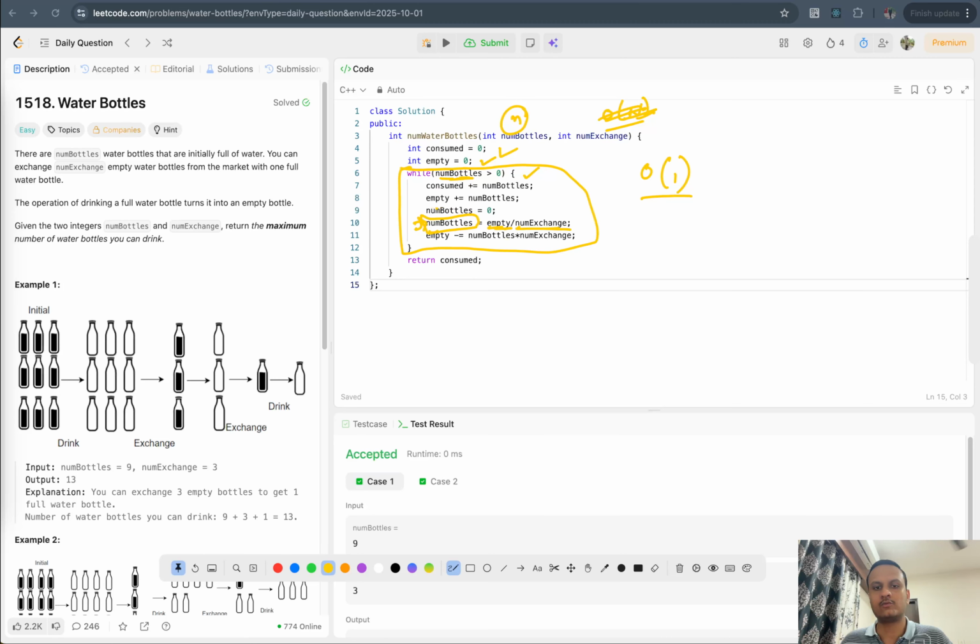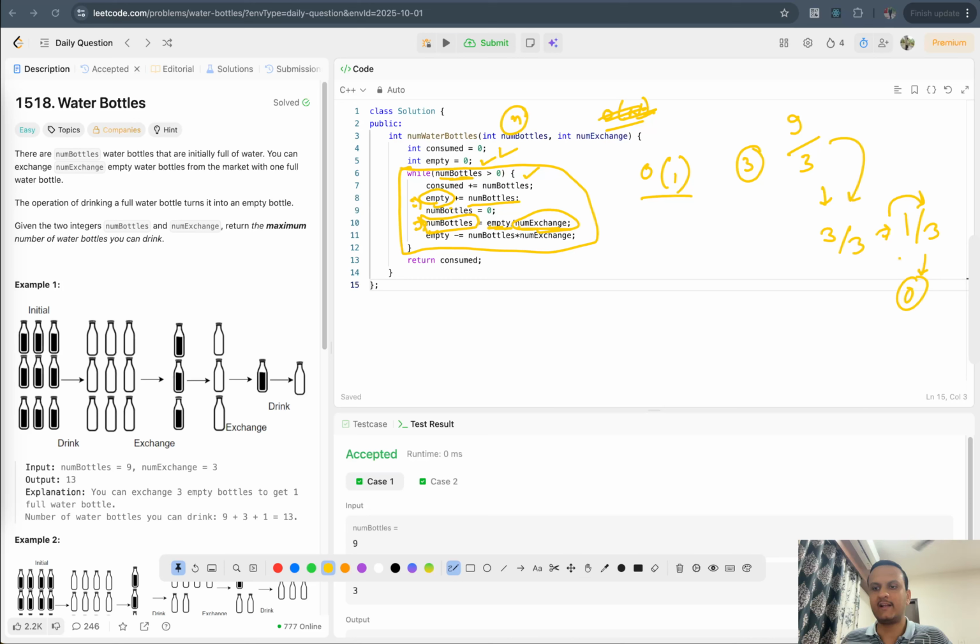You can assume that in empty we always have the number of bottles plus some left from the previous empty. So we can fairly assume that we are reducing the number of bottles by the number of exchanges each time. For example, it's 9 at the start and the number of exchanges is 3. We divide 9 by 3, it comes out to 3, then we divide 3 by 3, it comes out to 1, and then 1 by 3 comes out to 0. So we are reducing by that each time.